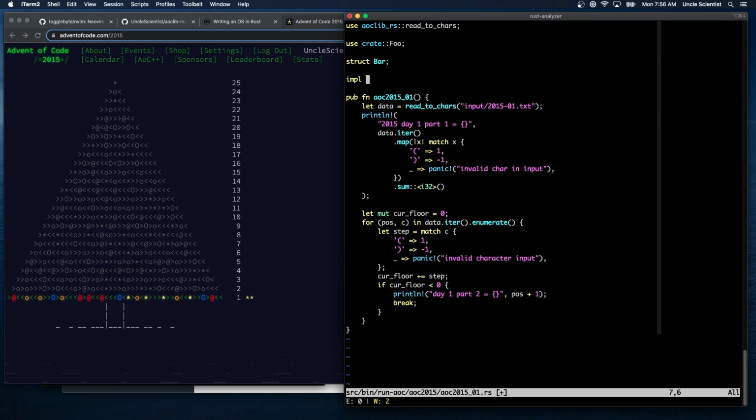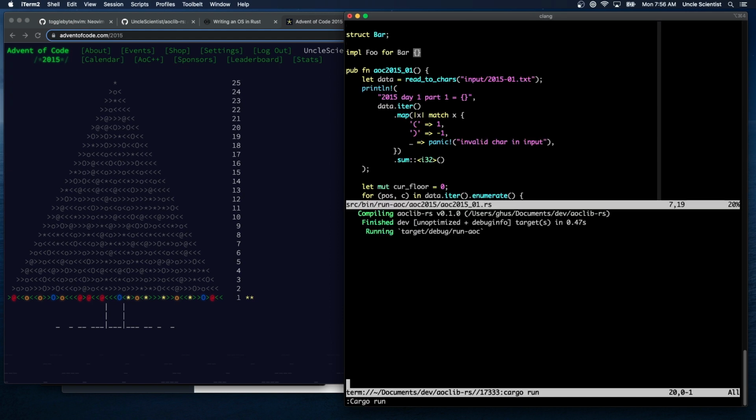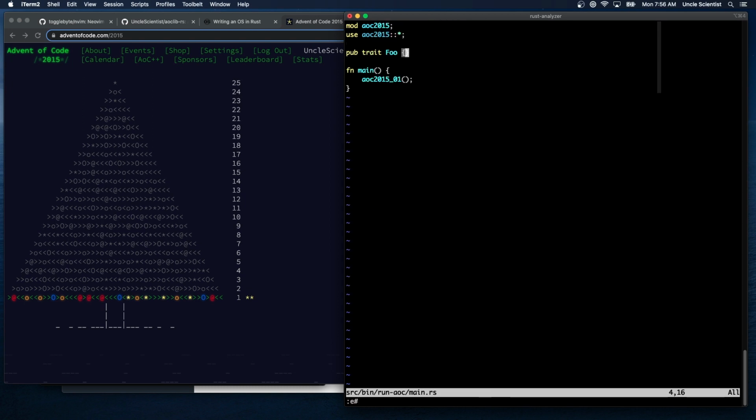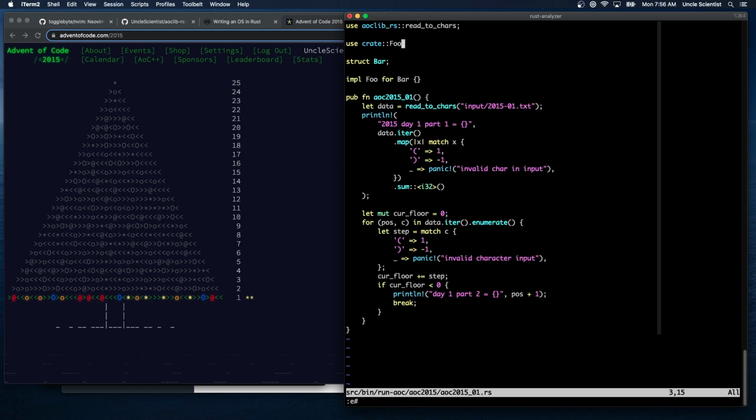Impl foo for bar. Okay. Yeah, so that works. So I can use crate foo, which means that in our run AOC, I can put all sorts of stuff here and then use them in any of the submodules. Okay, so let's delete this.